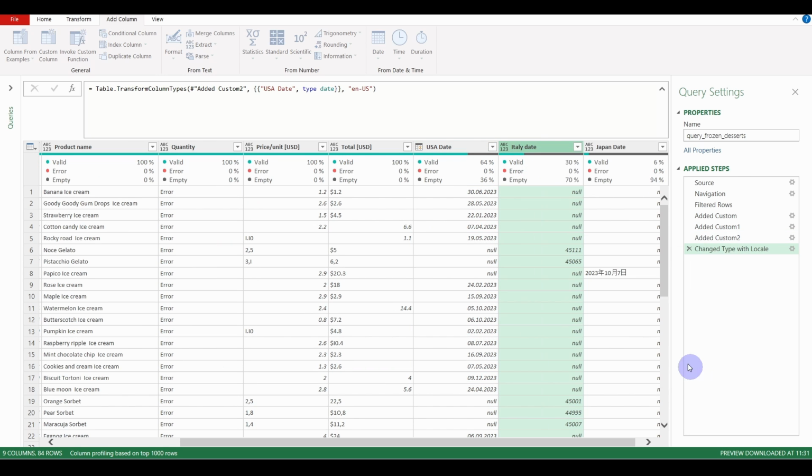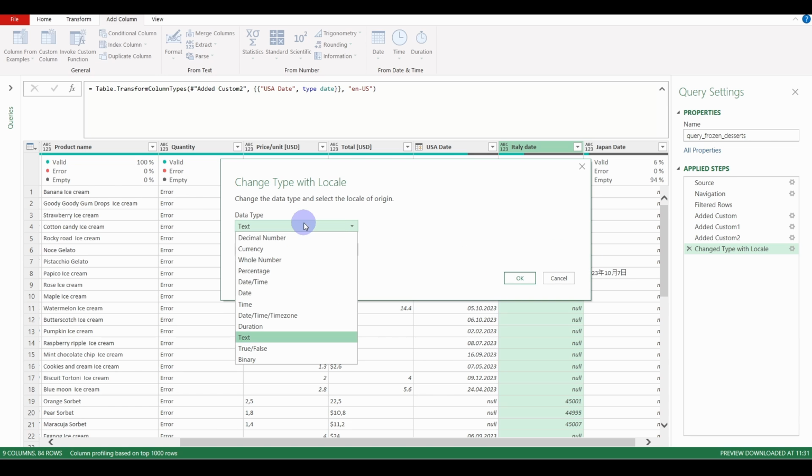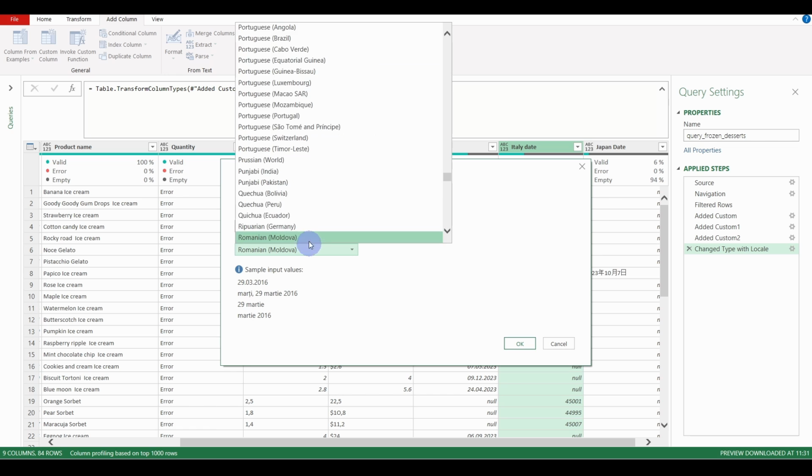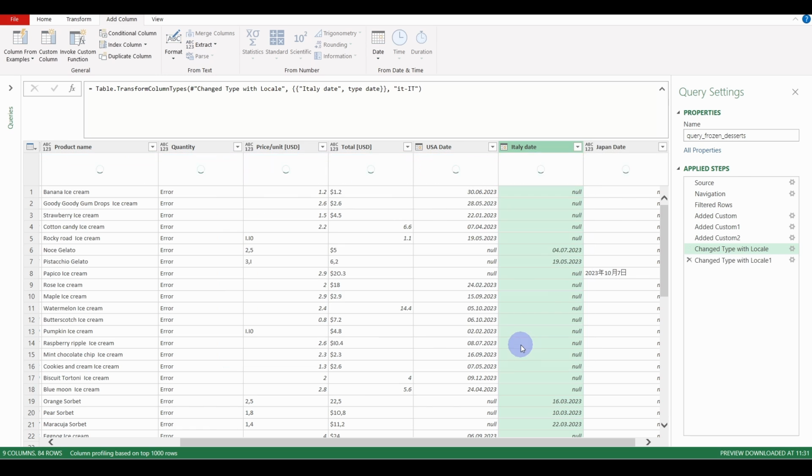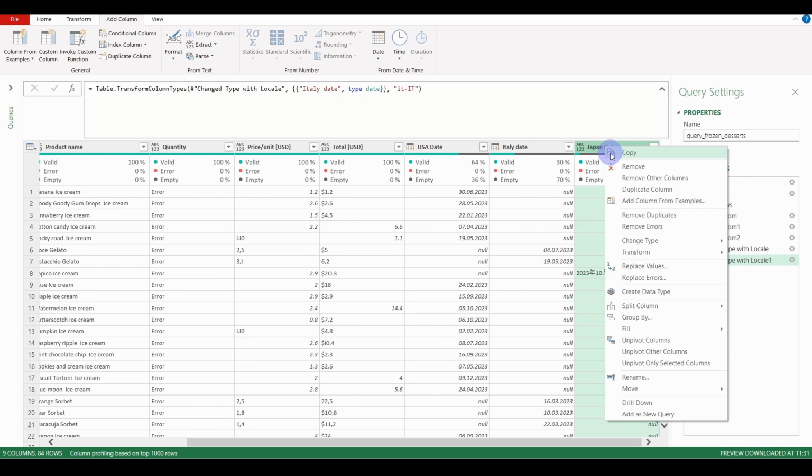Let's do the same for the Italy. Change type, using locale. Choosing date. And searching for Italy. And doing the same for Japan.